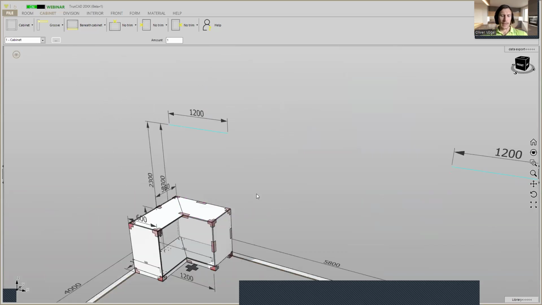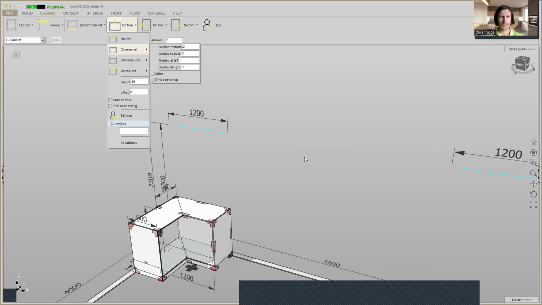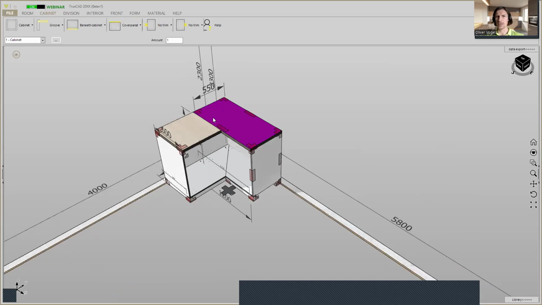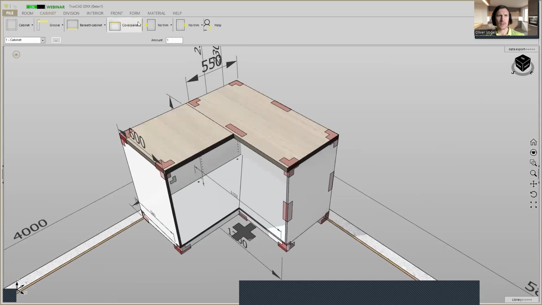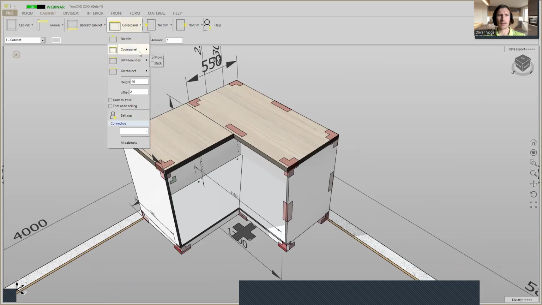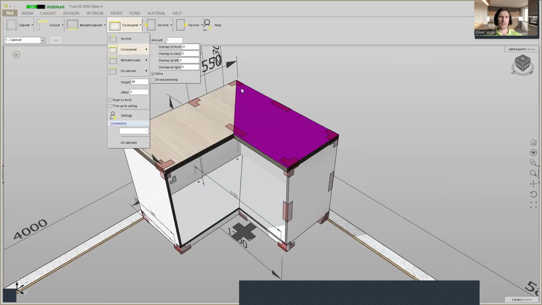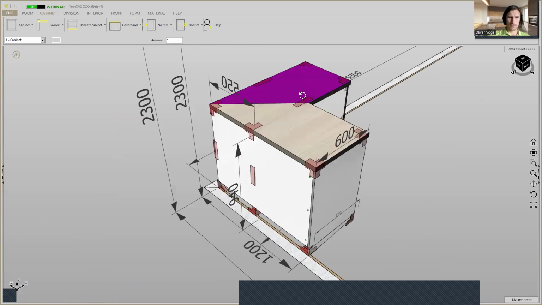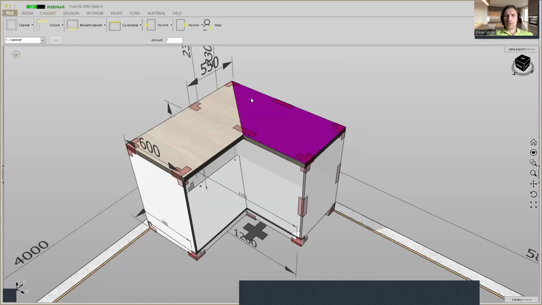All right. And if you want to use a cover panel, yeah, we will activate here a cover panel. And the cover panel is usually divided like this. But if you click here on the drop-down menu and activate the miter checkbox, the cover panel is also divided in the miter cut. All right, that was it for our function.